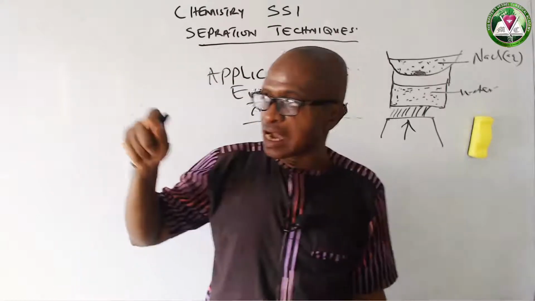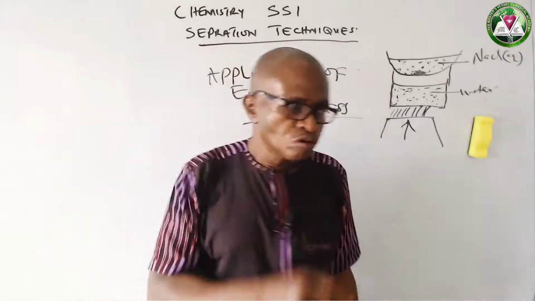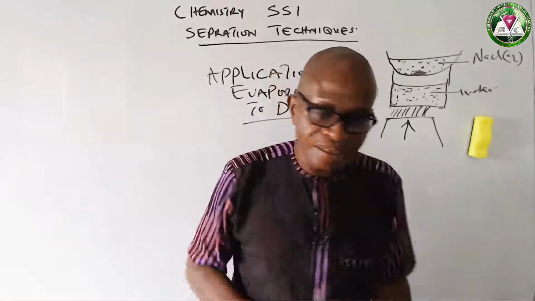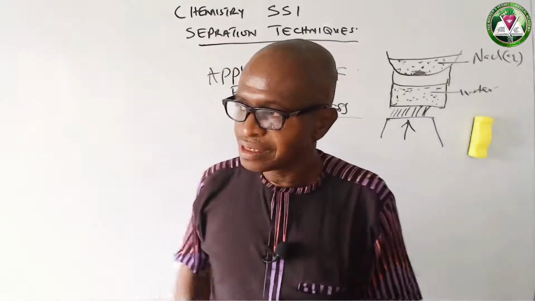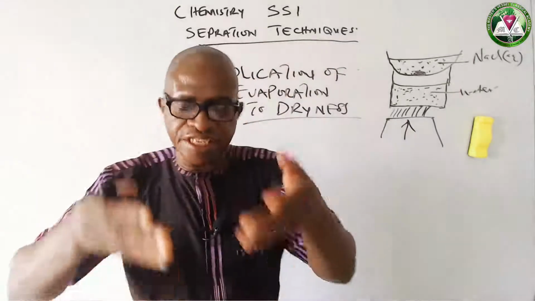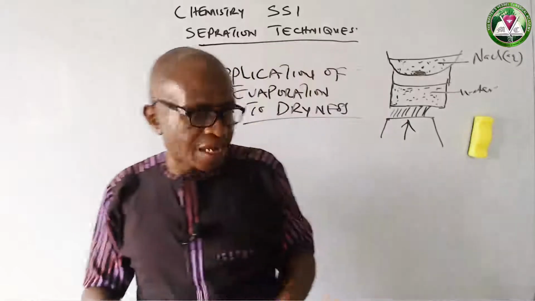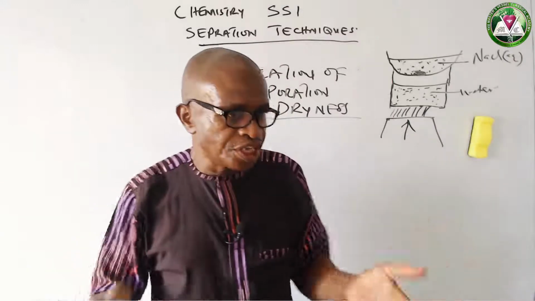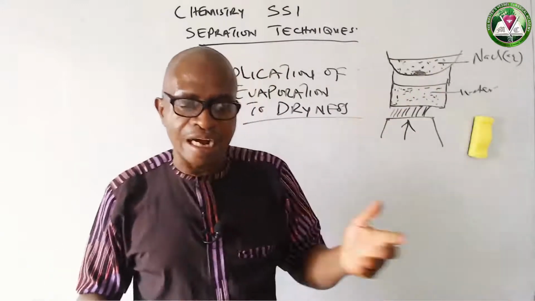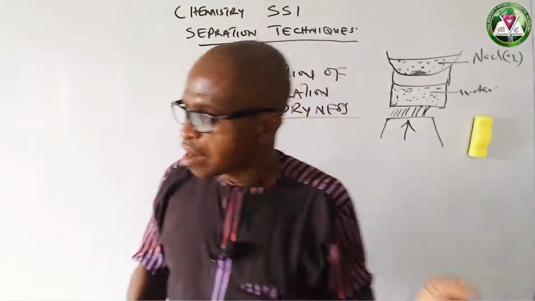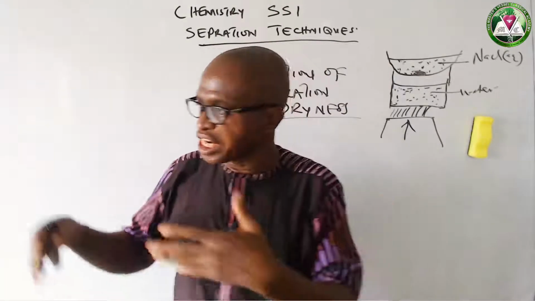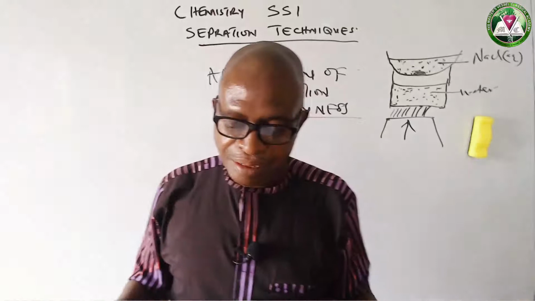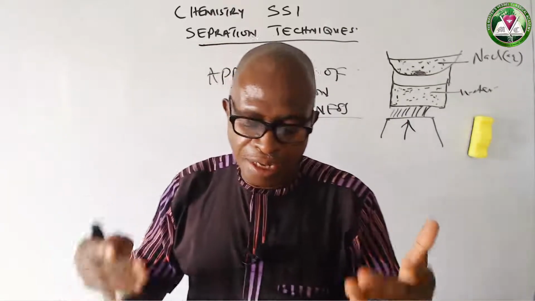Like people who come from Ebonyi State, Ubru. In Ubru, you have Ubru salt there. They have a lake that contains salt solution. Therefore, when they go there to fetch the salt water, they can heat it, use their firewood and so on, heat it until all the water evaporates, and then they recover the salt. Or sometimes they will be putting it in the sun for several days. As they are doing it, the water is evaporating. Later on, they can now recover the salt.